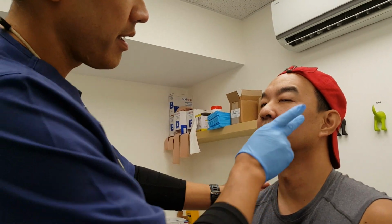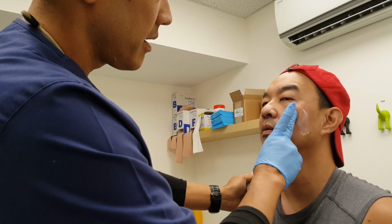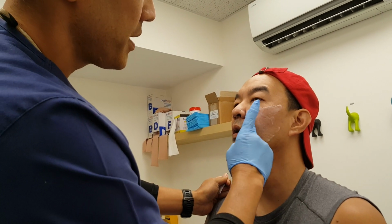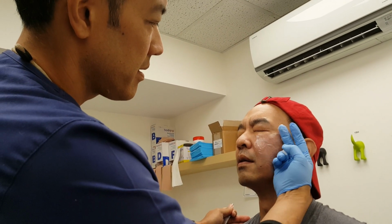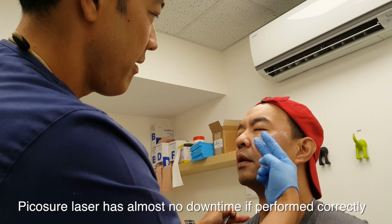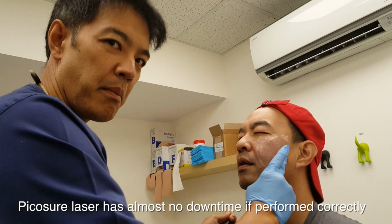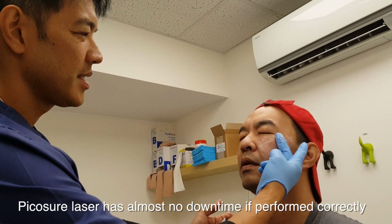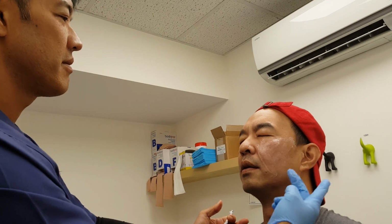Okay, the most important thing now is a bit of steroid ointment, so I'm going to put on some steroid, and that's going to reduce the inflammation, and we can see what he looks like tomorrow morning, because we're off to the coast now for some bromance time. Does that mean I can't be in the sun tomorrow? No, you can be in the sun tomorrow, but you're just going to wear lots of sunscreen.